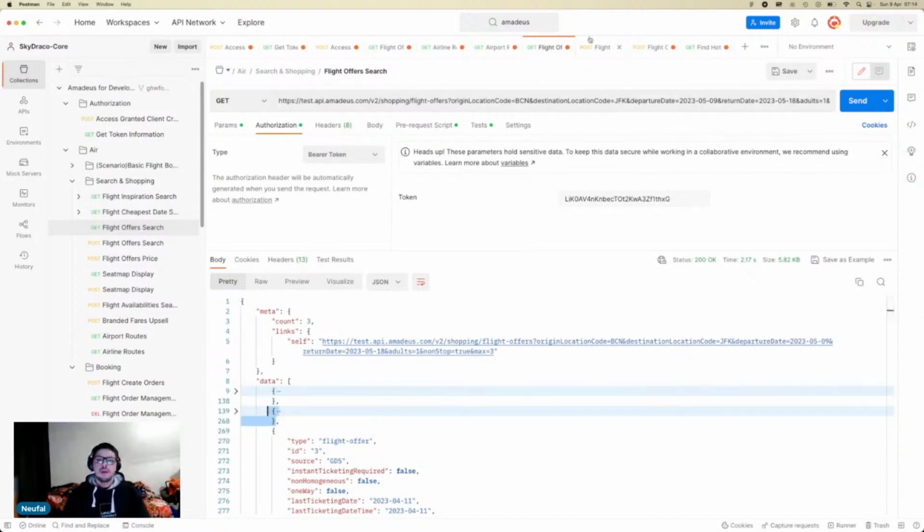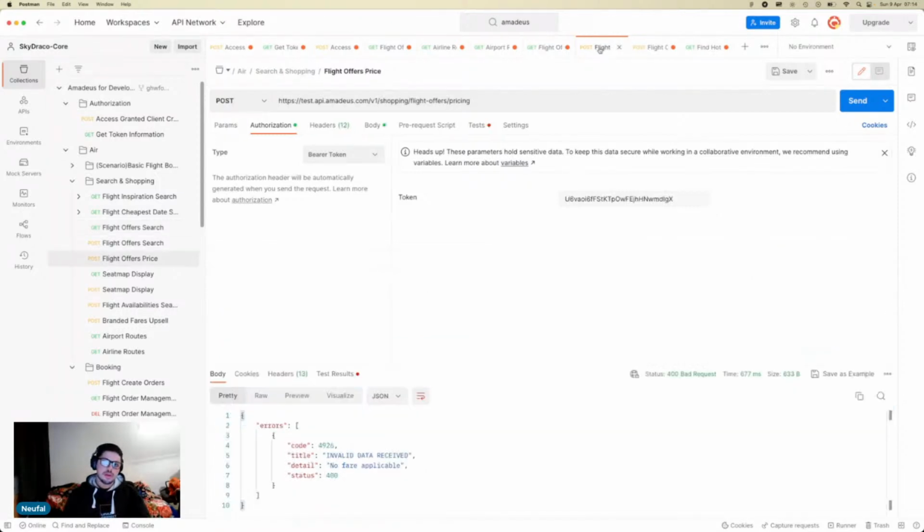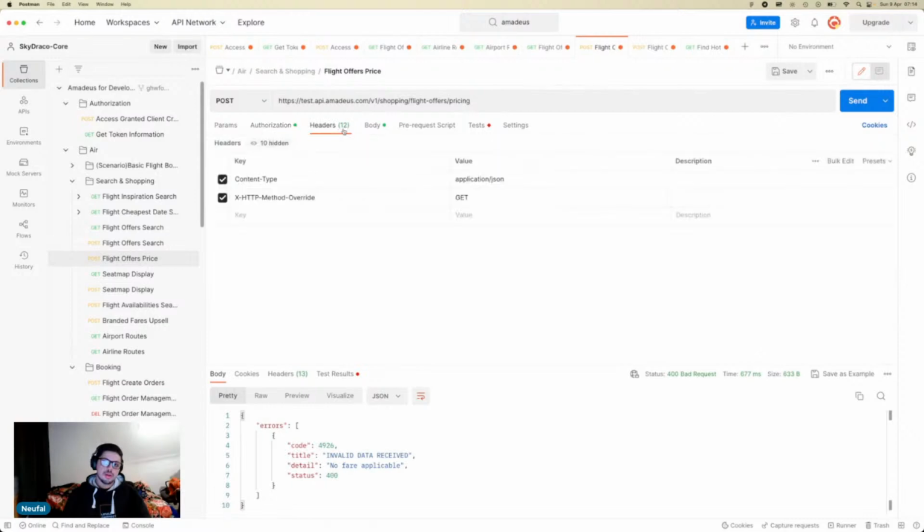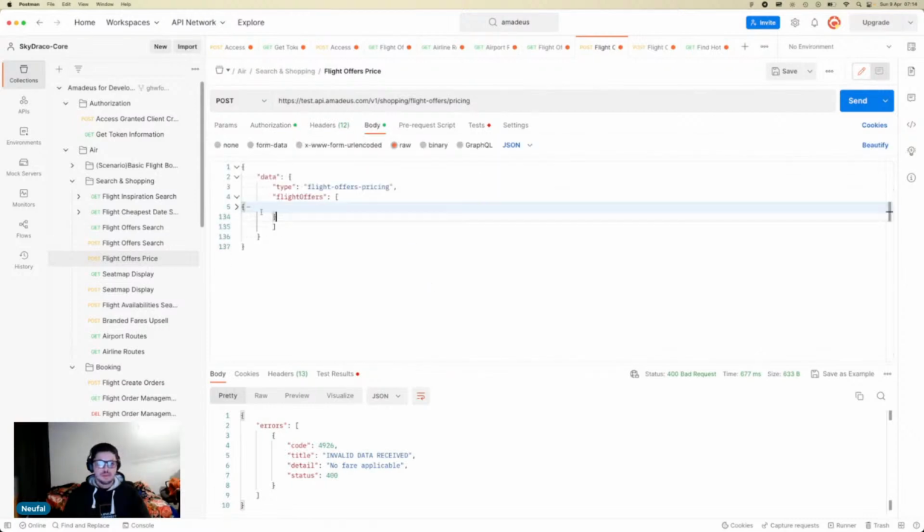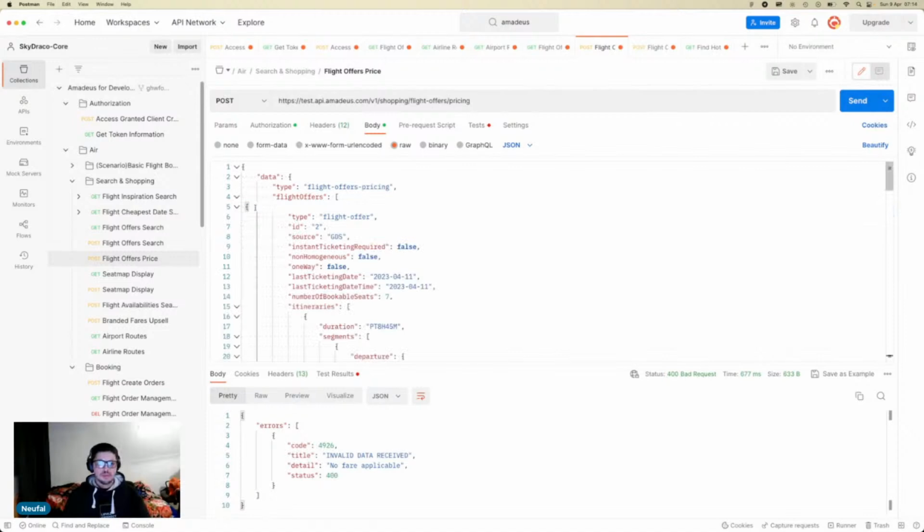Not to mention, while this is just an environment setup, the data is not in real time, it's cached. So that's why sometimes there are inconsistencies in the data. It's cached, and maybe this flight doesn't exist anymore.